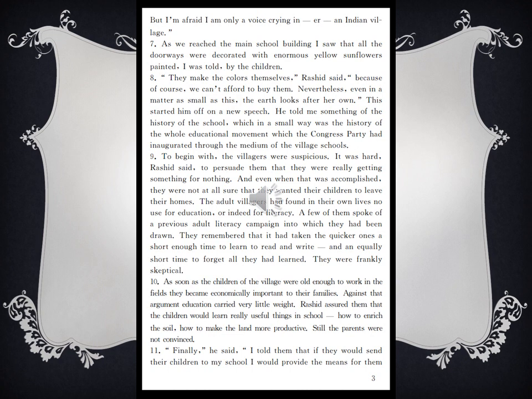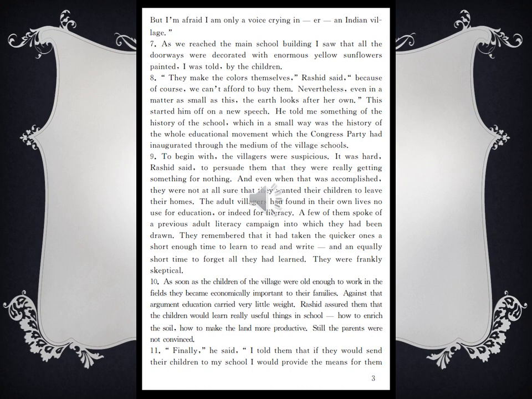Now, Rashid was saying, see, your children are coming to school, that is fine. We are going to educate them. We are going to make them learn how to write and how to read. But at the same time, they are going to learn very useful things. Now, what type of thing? How to enrich the soil. Enrich means to make prosperous, to make more useful. Okay. Soil means mud, in which they grow the crops.